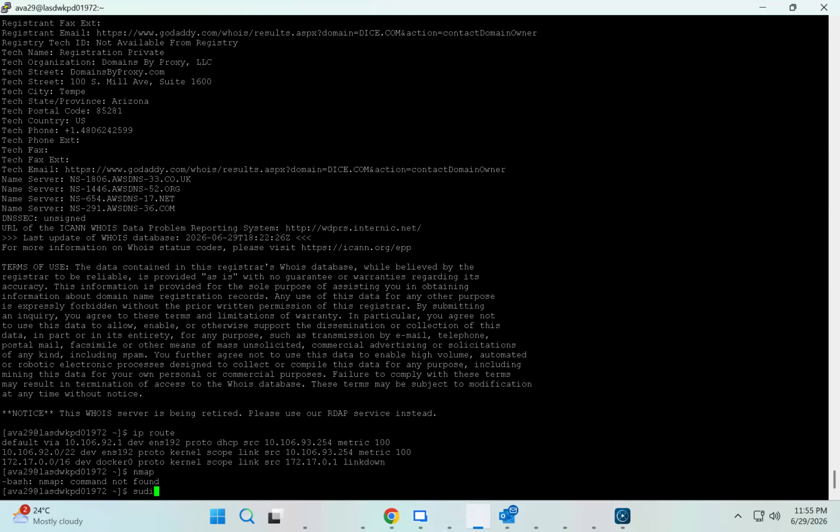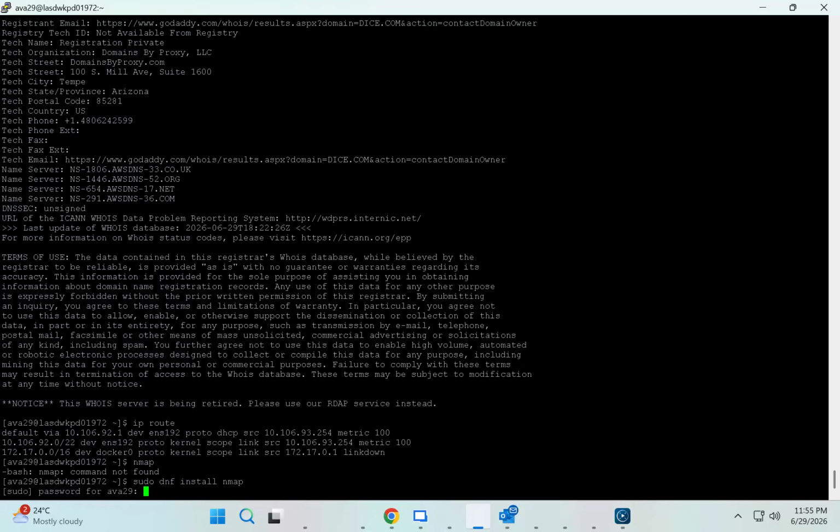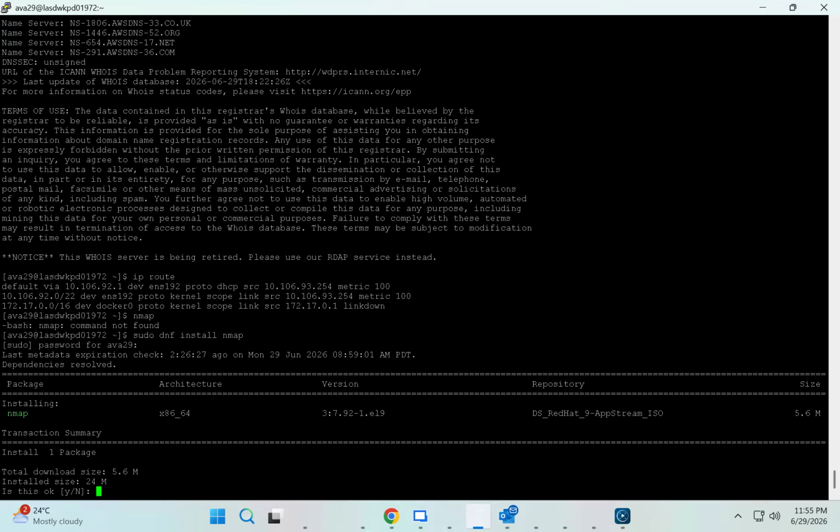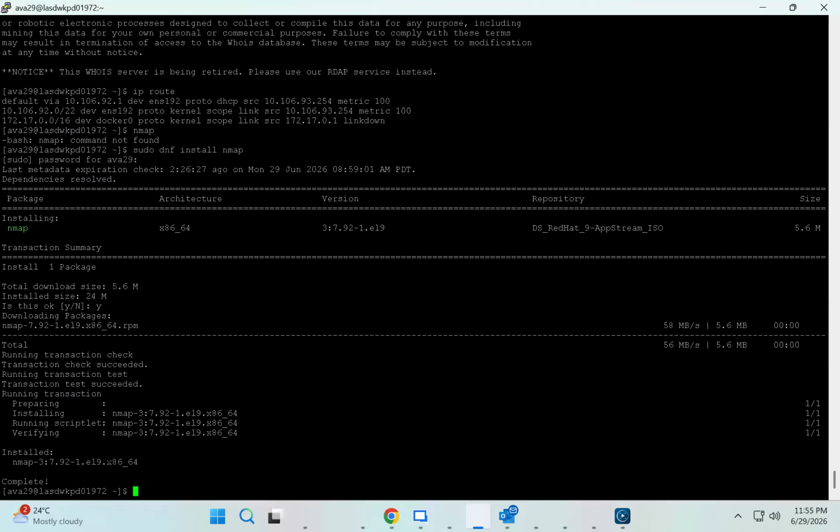What's the command? sudo apt install nmap. So now nmap is installed. Press yes.